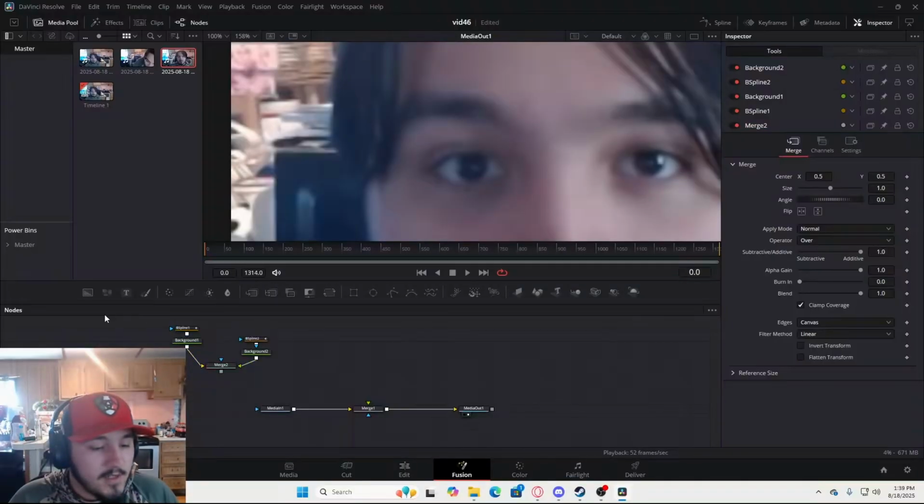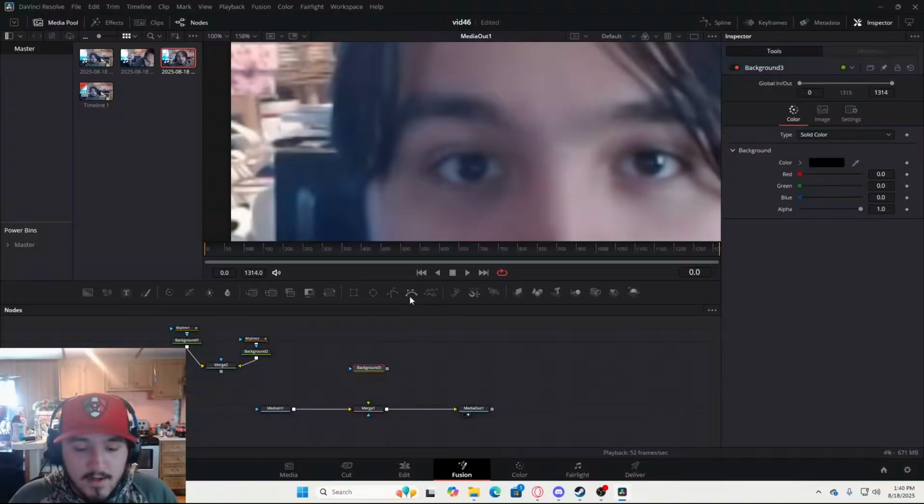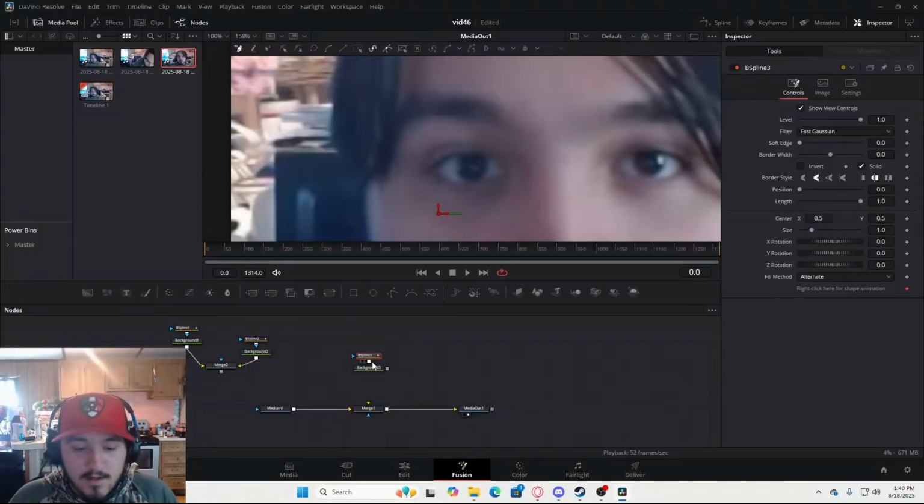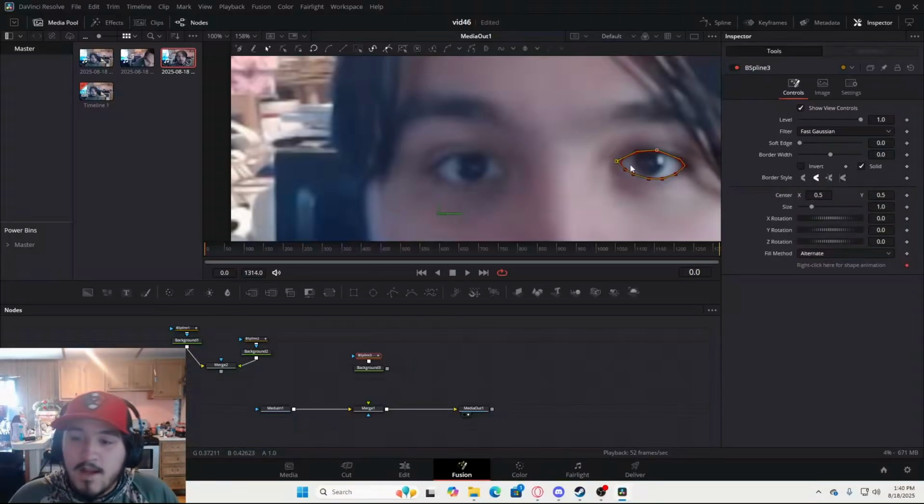So we're going to need a background and a spline, and we are going to make our eye. So far so good.